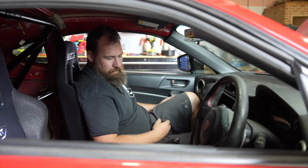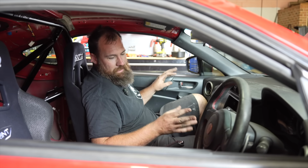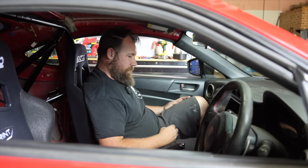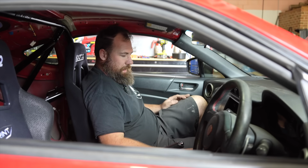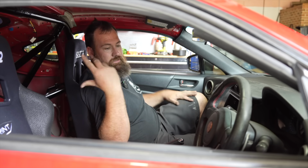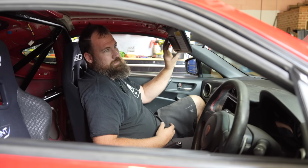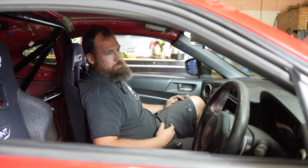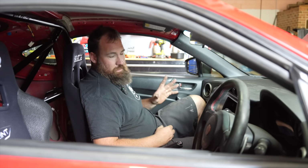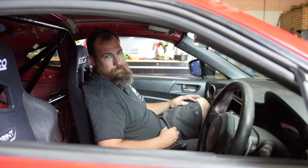The whole car looks much better now than what it did this morning. We've now got all of our rubbish carpet stripped out. Found a lot of wetness still in the car, even though it had been dried out. So pretty happy to get rid of all the wet dog smell out of it now. It doesn't really stink at all. We've got the cage in, the seats in, and have put some creature comforts back in. I did put the sun visors in, and I have put the A-pillar trims back in just to make it look a bit neater. But I think it's pretty well finished internally. So pretty stoked with it, and we're gonna start packing up.